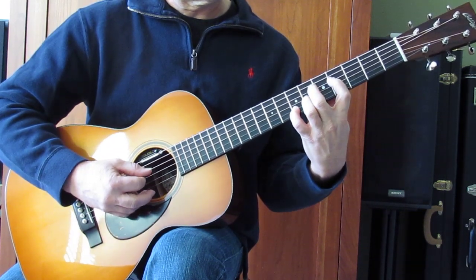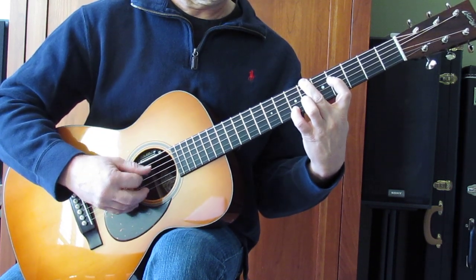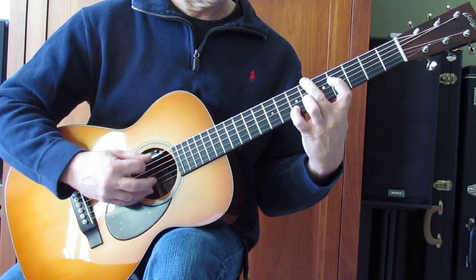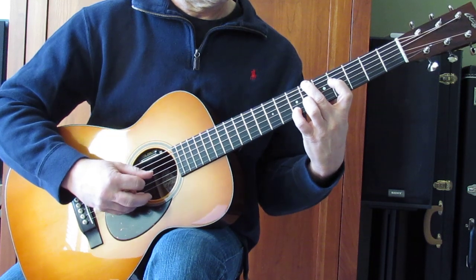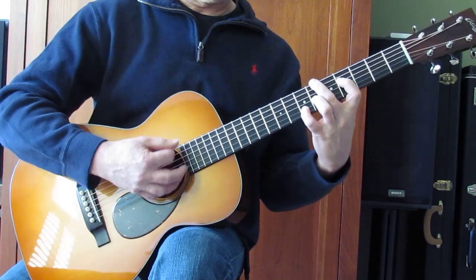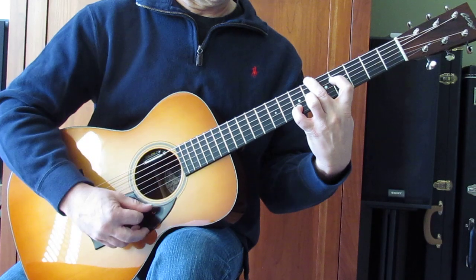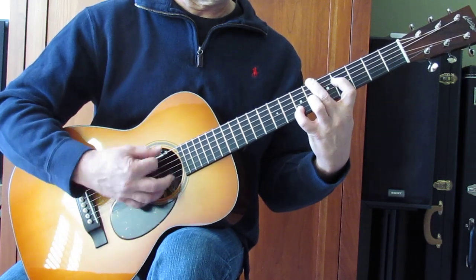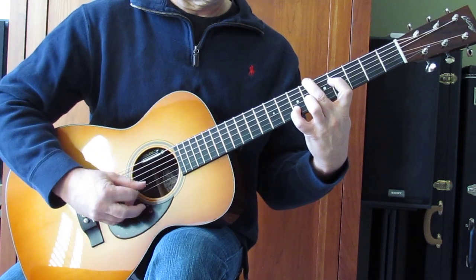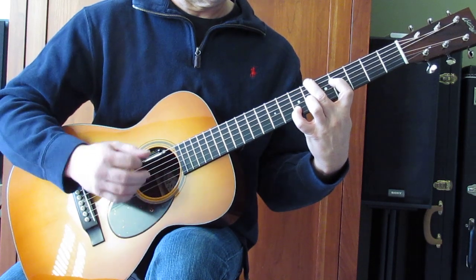So the D string, 4th fret with my first finger, down to the low E string, 6th fret with my middle finger, muting the A string with that same finger. 6th fret G with my ring finger, and pinky on the B string of the 7th fret. Get the high E if you wanted to, but I'm kind of muting it with my pinky here. So I'm really only playing 4 strings: E, D, G, and B string.